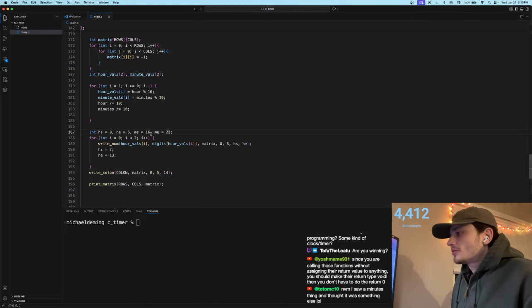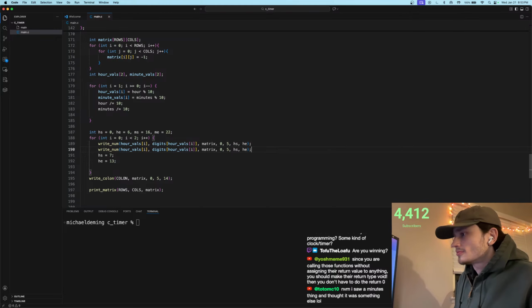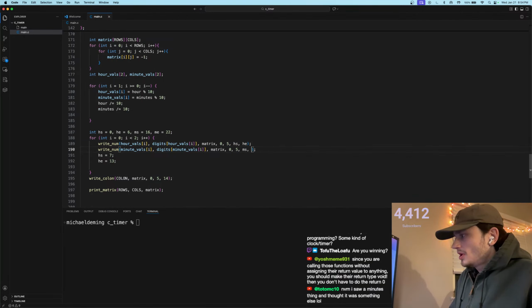Because then I cycle back through, because that's the first one. Yeah, so then we're going to write a number here. Minute vowels, digits, minute vowels, index of I, right? And then we're going to use our matrix. We're going to go from 0 to 5 on the rows, but we're going to use our minute start and minute end.